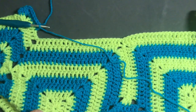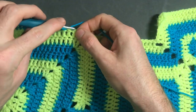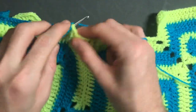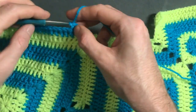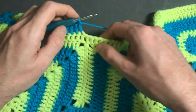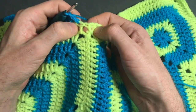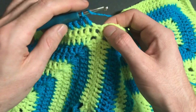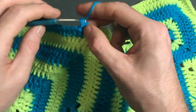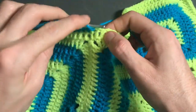So bear with me. Right, so still on round 16, I just wanted to go over this little joining area with you. So you can see we do have a bit of a bigger gap here, but that's going to be fine, that's going to even itself out. So make sure you go into that stitch in the middle, and you can just fly straight over this.